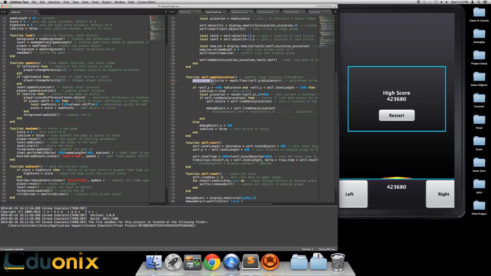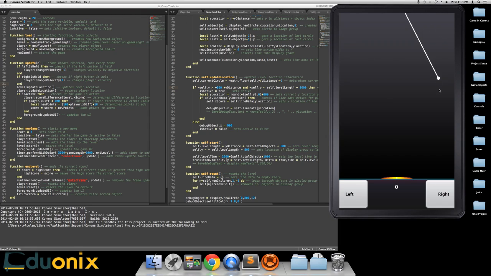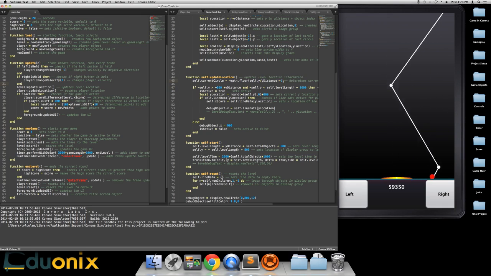The first thing it does is it has a formula to determine what circle the level is on. So the circles that come by on the screen, this is determining which one was the last one that was activated. So it's 4, 5, 6. As these hit the screen, it detects which one is currently active.